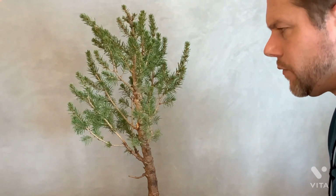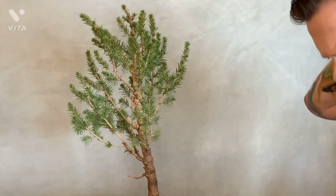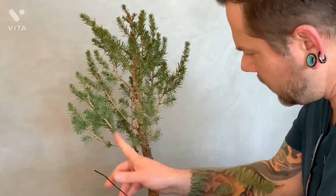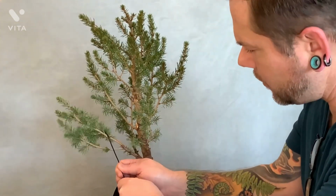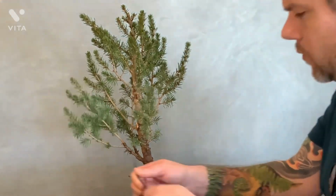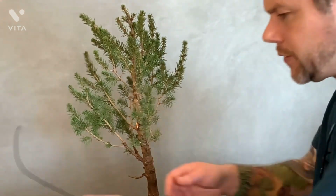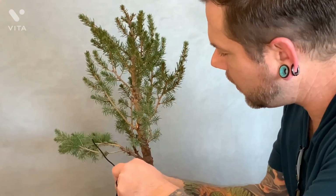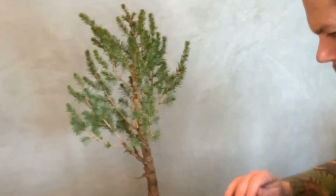I ordered about 8 different gauges of bonsai wire from 1 millimeter up to 4 millimeter. This is 2 millimeter wire. Now I'm going to test this branch to see if this wire is strong enough. The branch sort of bends the wire, so I don't think that's quite strong enough. This is some 2.5 gauge wire. It's a bit thicker, and that does a better job of pushing down on the branch, so I think that'll be good for wiring this branch.